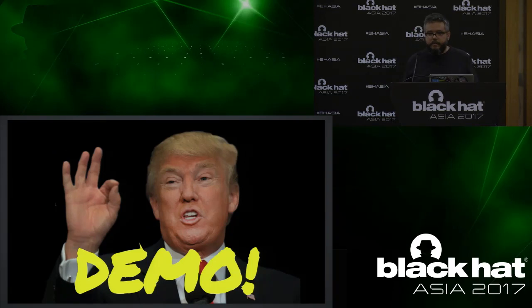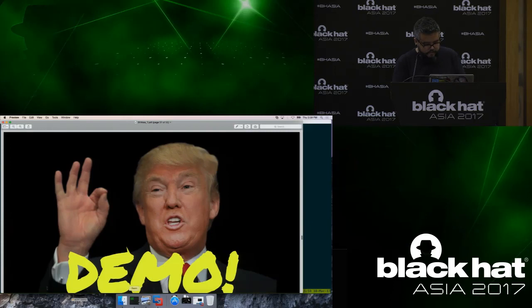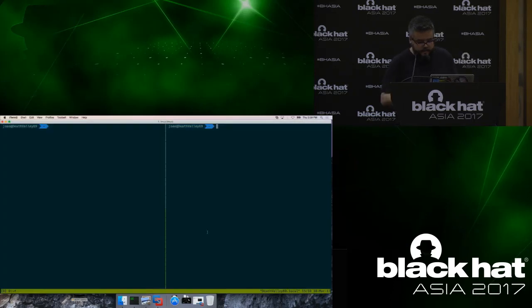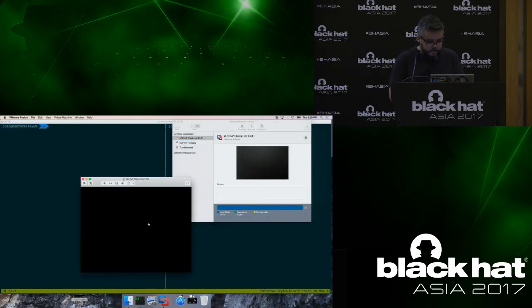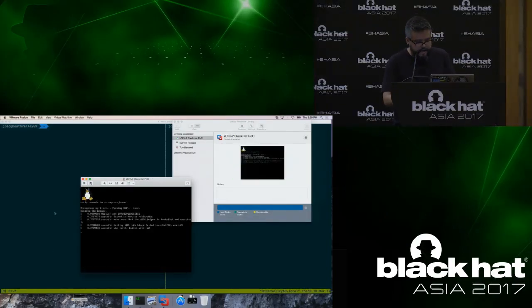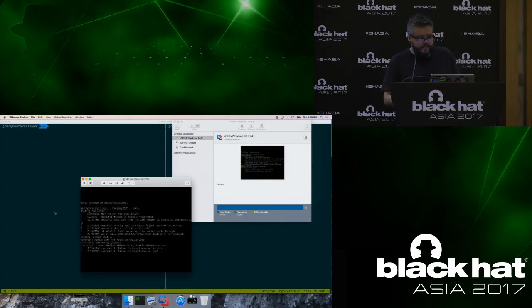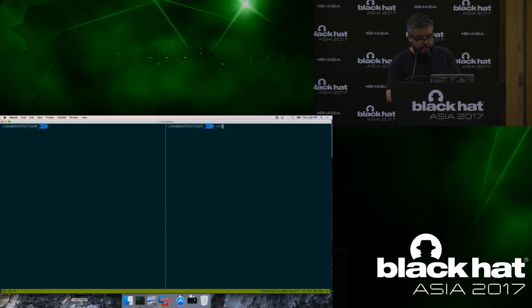Okay, so now let's go see a demo. I'll try to run it live, but of course, I am an unlucky guy. Things go wrong with me all the time. So what I'm going to do is run a kernel here, which is instrumented with KCFI. And I have a handcrafted exploit in this thing. I'm able to control a function pointer through a synthetic exploit or something like this. So what I'm going to do is log into this machine.